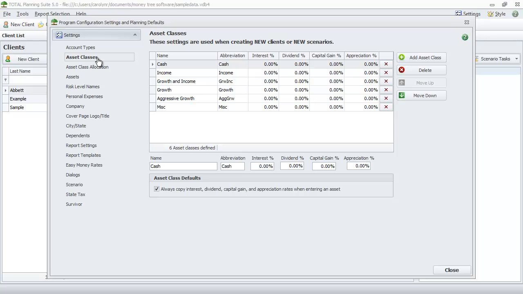By doing it in the program settings, that means when you create a brand new client, it's going to be pre-populated with the information that you've set up here. So it will be a time saver for you to set this information up the way that you like it for most common cases, and you can always adjust all this information within the client's plan. So you'll notice all the different areas that you can set up as defaults in the program. So go through, make sure it's set up the way you like it, and that will be a time saver when you do create new plans going forward.